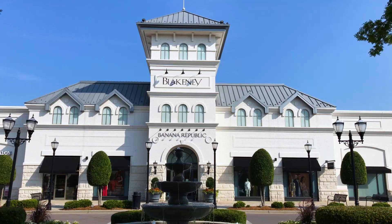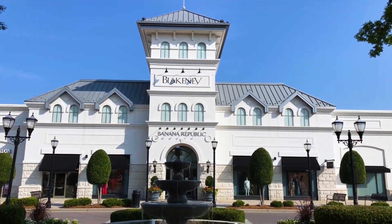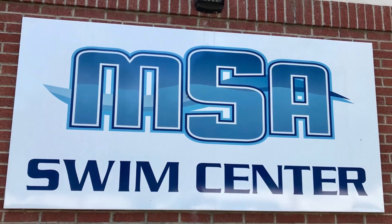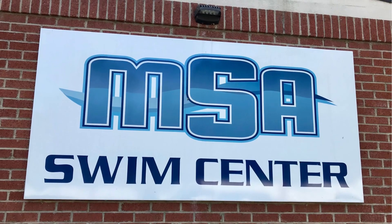Marvin, North Carolina is located minutes away from the historic downtown area of Waxhaw. There are great shopping areas nearby in the Blakeney Shopping Center and the Waverly Shopping Complex. Community shopping at Ballantyne is also close. The Blakeney Medical Park is less than two miles away. The Blakeney Shopping Center, located two miles from Marvin neighborhoods, has grocery, dining and retail shops. The Blakeney Racket and Swim Club is a popular tennis and swim community, and MSA Swim, a year-round competitive swim club, is also nearby.